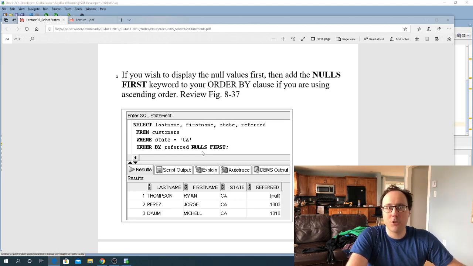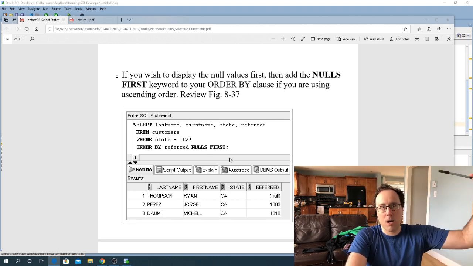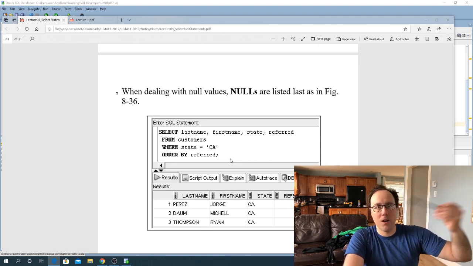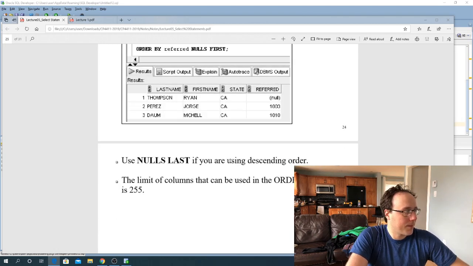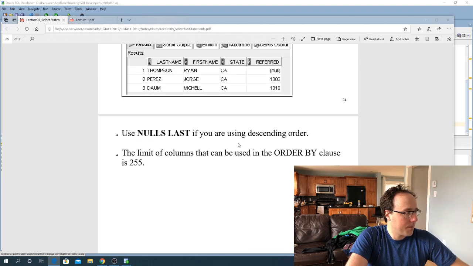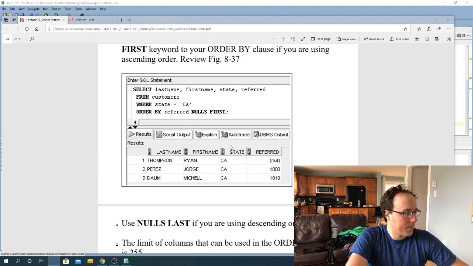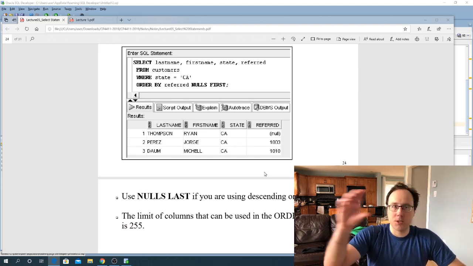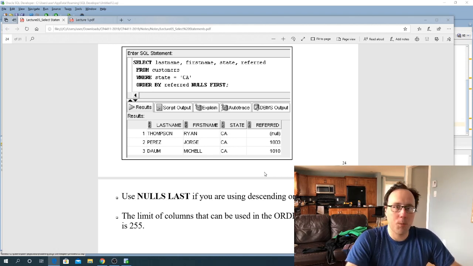If you add that to your sort, then those values will come to the top. You can compare that to when it's omitted, where the nulls are at the bottom. Now, if you are using a descending order, you would then say nulls last, because nulls first would be the default.